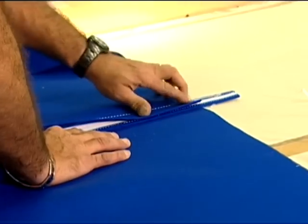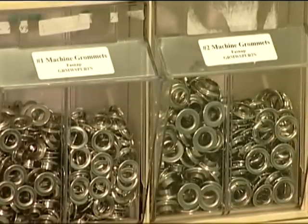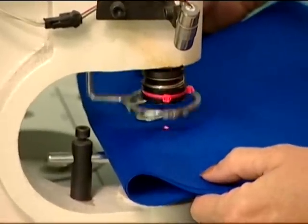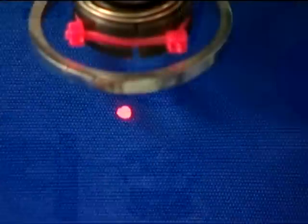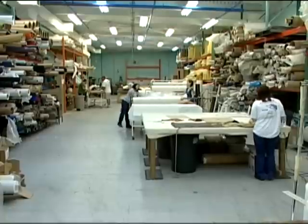All right, now what you have to use to lace the top onto the anodized aluminum frame are grommets, and I know that you have machines and tools to do all of that. But what are some of the other areas of fabrics and upholstery that you do here at Canvas Designers? A long time ago when we started Canvas Designers, we used to use subcontractors here and there to do various products, but we found we could control the quality, the schedule, and everything else if we did them in-house.